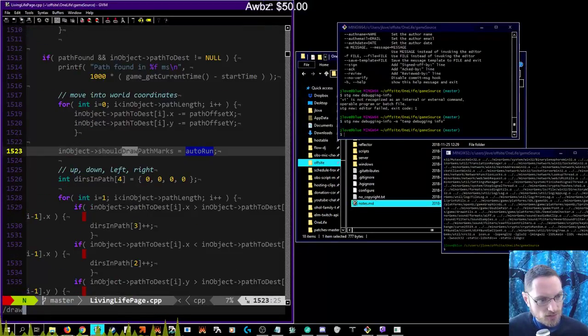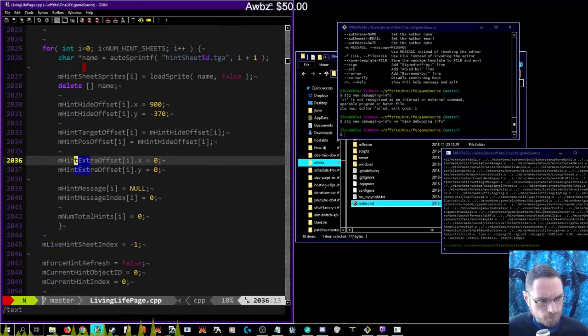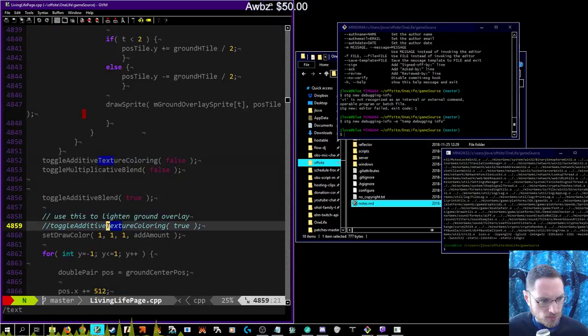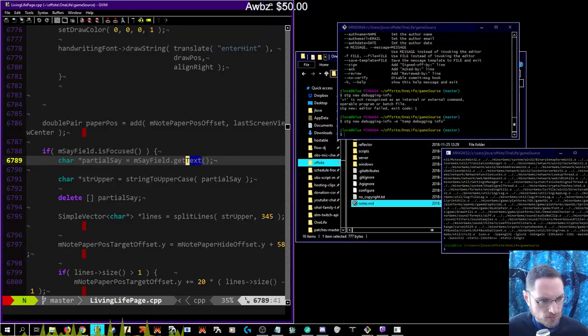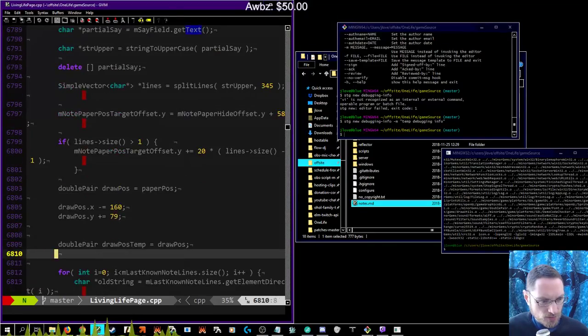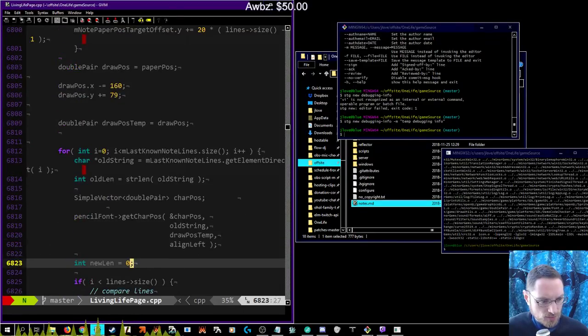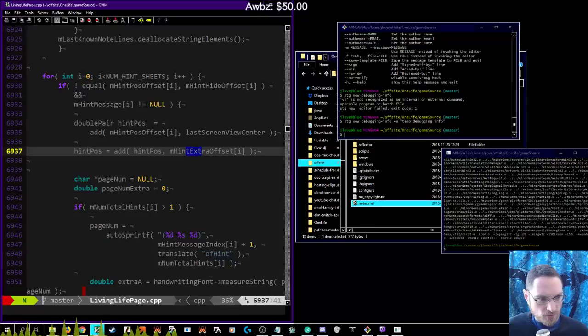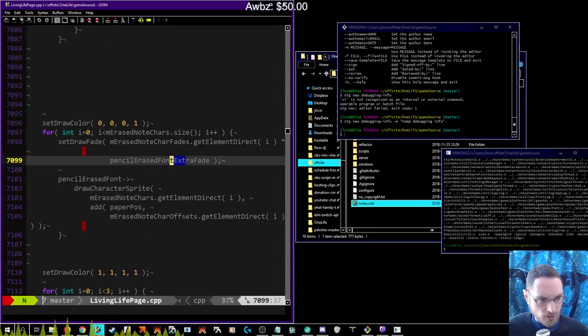I forgot. I know I've found things that print, that draw to the screen. Set draw color, light and ground overlay, texture. Partial say. Although that's for the drawing font.